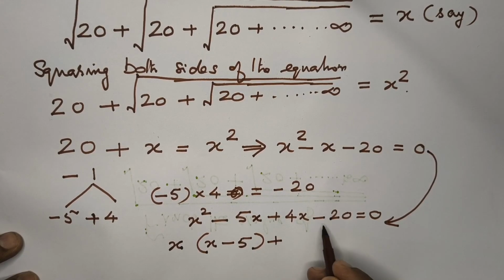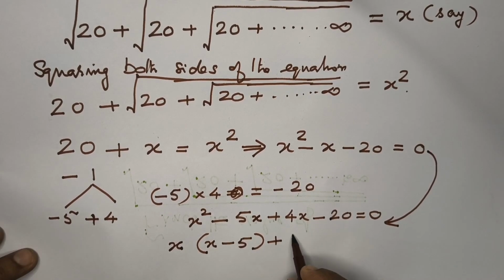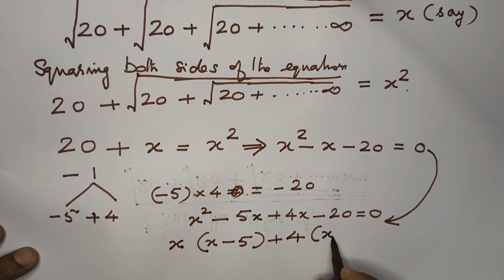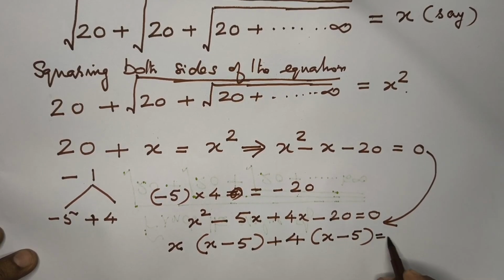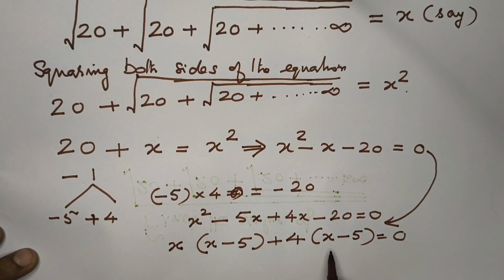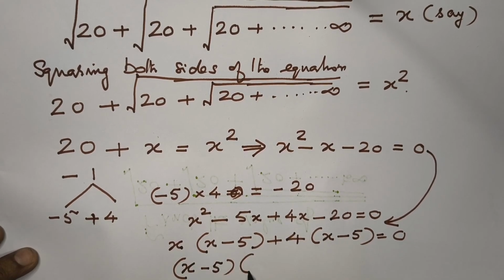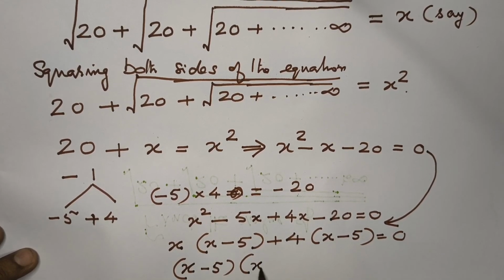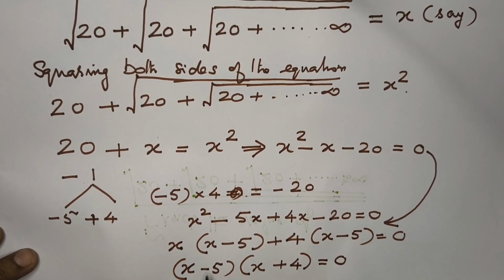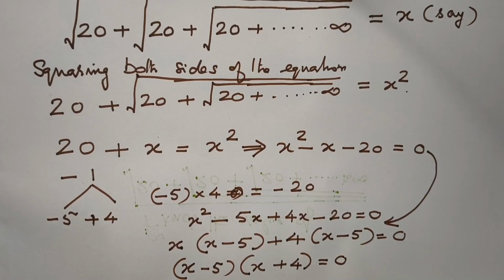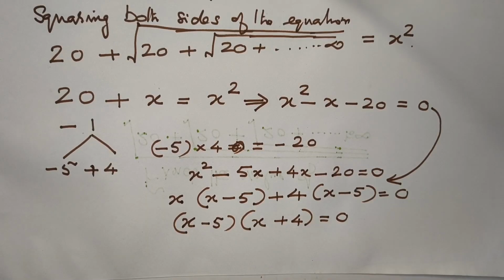Now from these two terms, as you can see 4 is common, you take it out. 4x, what will be here? It should be minus 5 because 4 into minus 5 is minus 20, and that's equal to 0. Now you can see x minus 5 being common. So you take it out, x minus 5. And what do you have? x will be left over here and 4 will be there. And you have brought this quadratic equation into a product of two linear polynomials equal to 0. Now, how do you proceed from here?